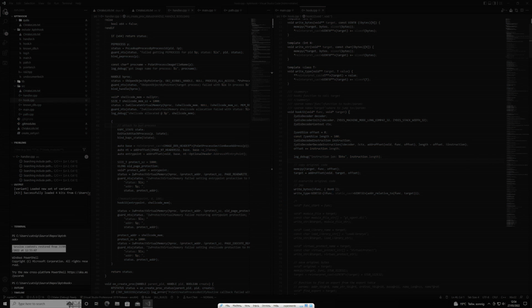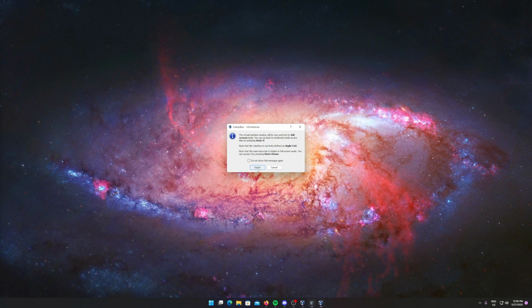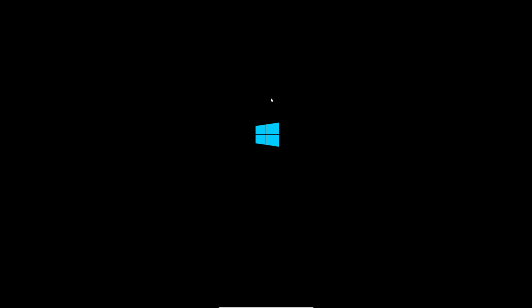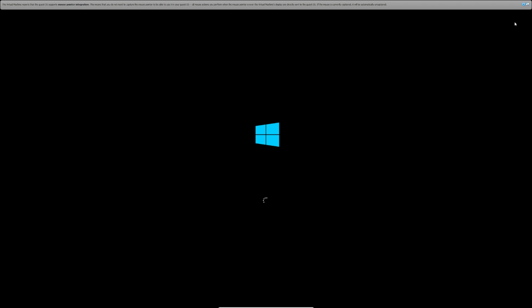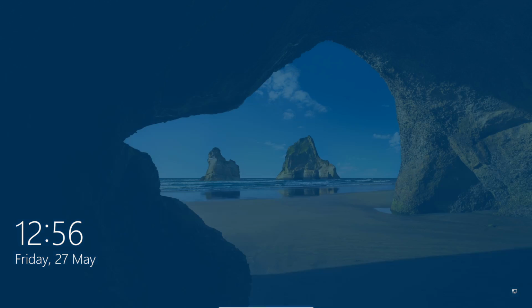It's very weird. Never have that happen with my other VM. Maybe the OS has just become very unstable with all the shit I've been doing to it. I don't know. But it doesn't happen all the time, so it's okay.